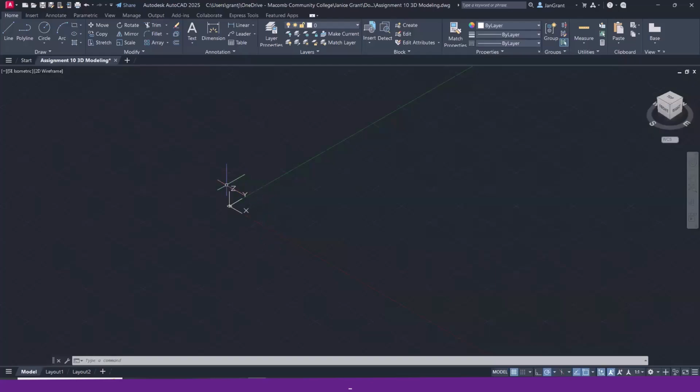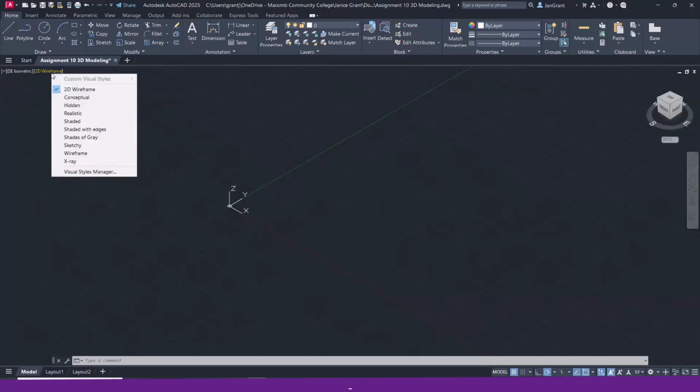Looking at this XYZ, you can see that before we were looking down right on Z at the XY plane. All right, and also, if we create some kind of solid model, we are looking at the visual style called 2D wireframe, so you'd be able to see right through it. What we want to do is look at it as a solid shape.